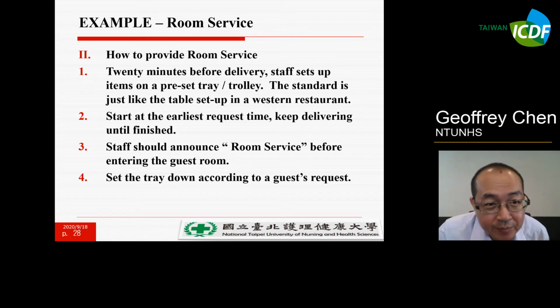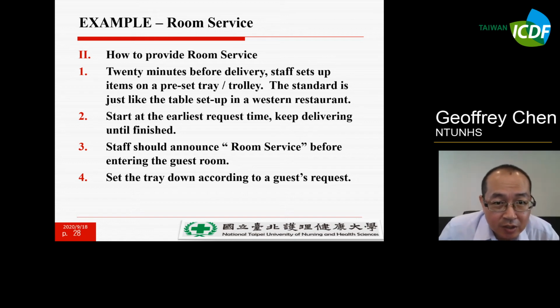The first one is what we call 20 minutes before delivery. Some guests may ask for some water or some candy bars or other services. You can prepare that. So the staff should set up the items on a preset tray or trolley.